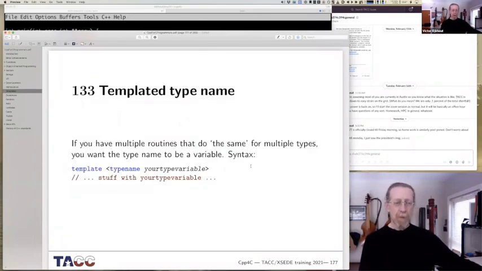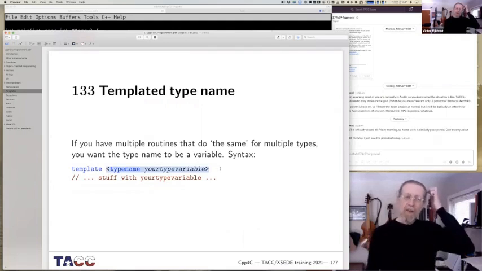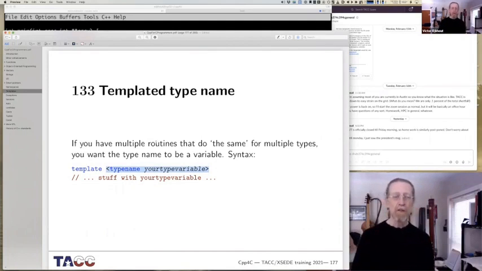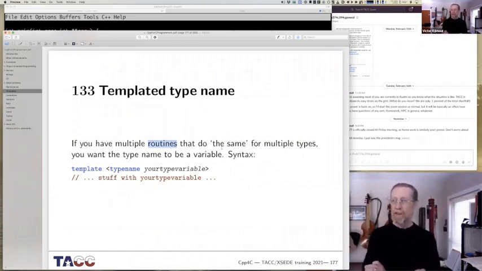Namespaces. Templates. Okay, you finally learn what the angle notation is about. Sometimes you have multiple functions that do sort of the same, but on multiple types. For instance, you may want to have a stack or a queue of integers, and you may want to have a queue of doubles. Both are sort of the same object class functionality.